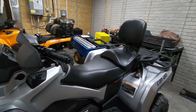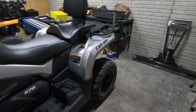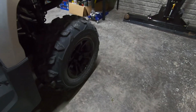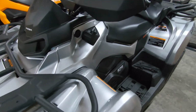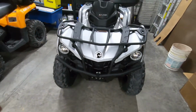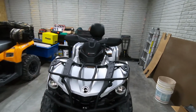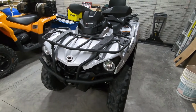And the XT, again, simply means it is a factory upgraded model. We got those same aluminum wheels we were just talking about on my machine. They do come standard still on the XT. You also get the front and rear bumpers, the winch, the hand guards, and actually these painted plastics. They look great here in the silver color, and I cannot be more excited.